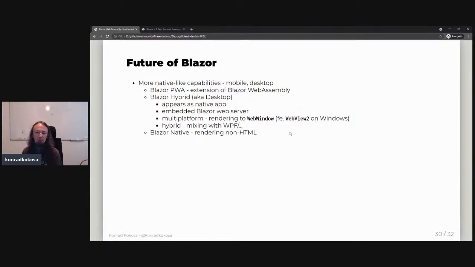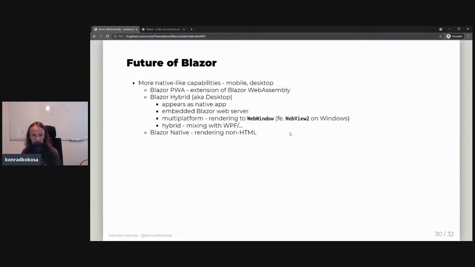And also Blazor native, because if we can change the presenting layer to anything else, the next step would be not to render HTML, but to render the native UI of a specific platform. Android and iOS have libraries for rendering controls and the whole UI. So the next step would be to exchange HTML for the native look and native UI of the app with the same architecture.